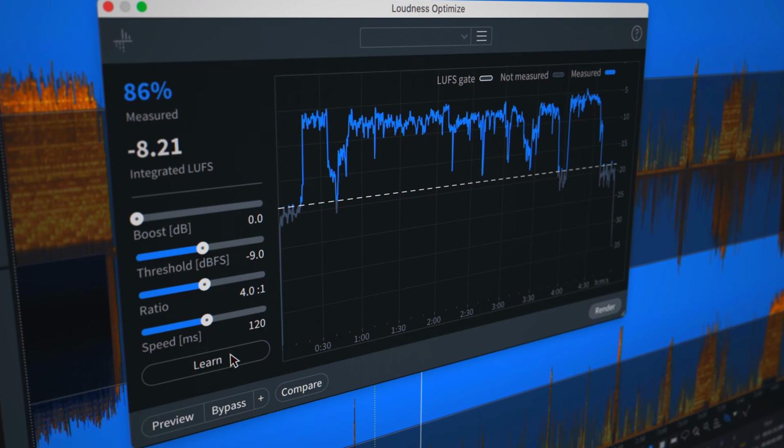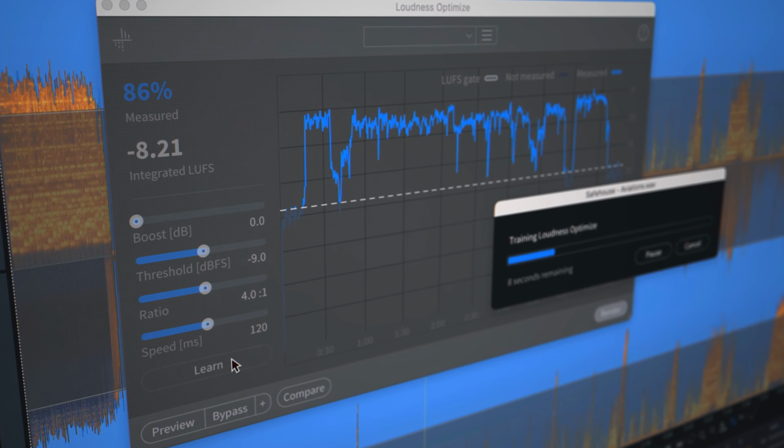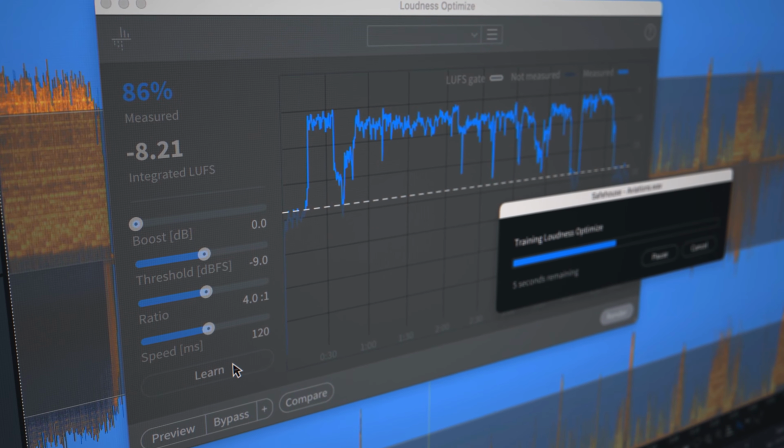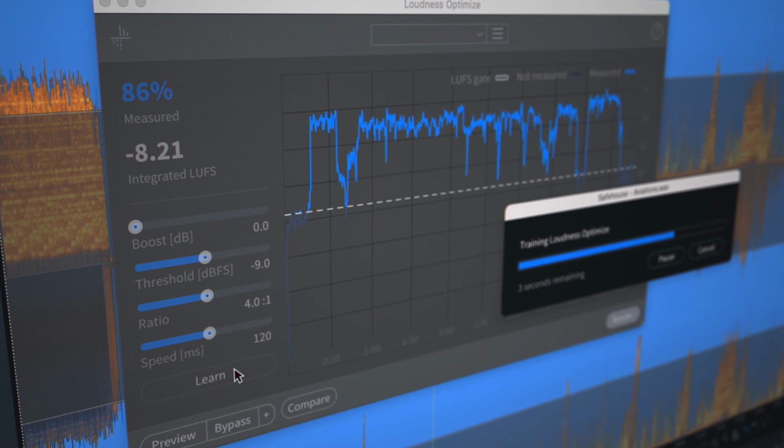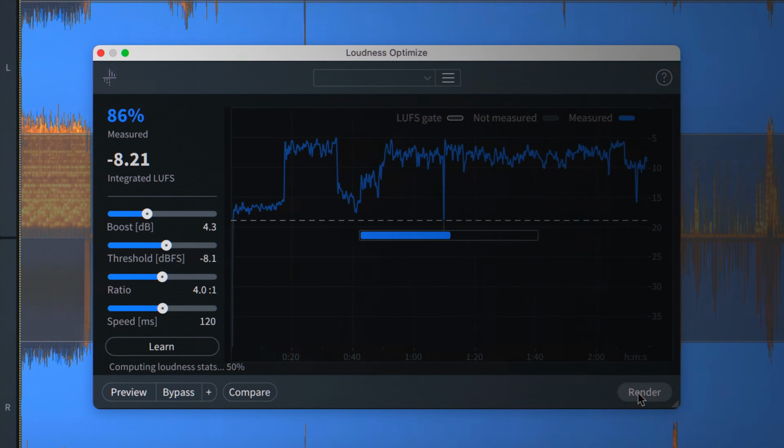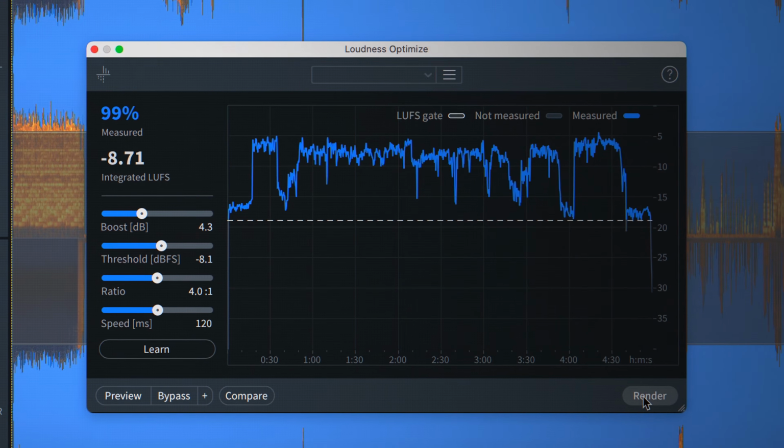In a nutshell, Streaming Preview lets you know how your master will sound on these platforms, and Loudness Optimize makes sure it will sound as loud and punchy as other commercial releases once it gets there. Loudness Optimize addresses the limitations of the LUFS standard. This is how loudness is measured for streaming platforms. By suggesting processing for quieter sections of your track and applying surgical upward compression, this will help you achieve lower LUFS values, which means streaming platforms won't turn your tracks down as much.